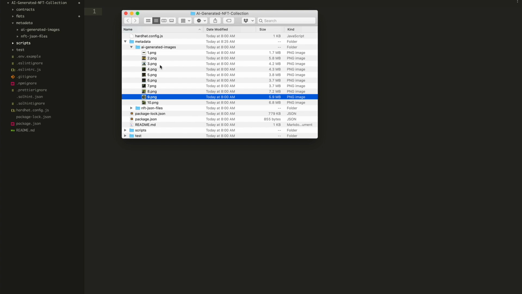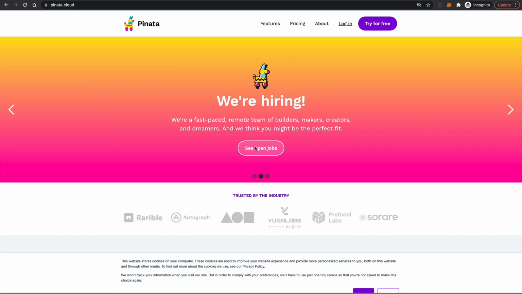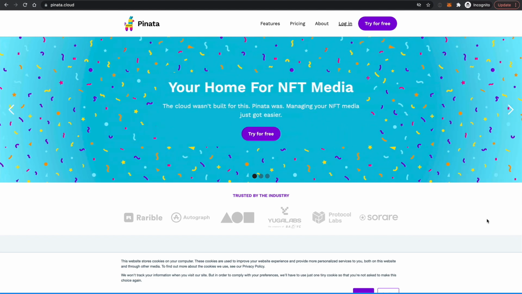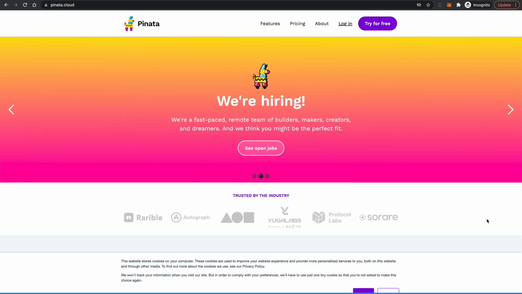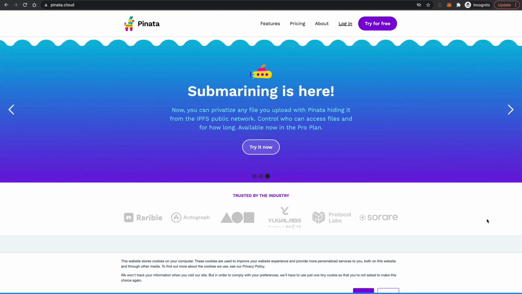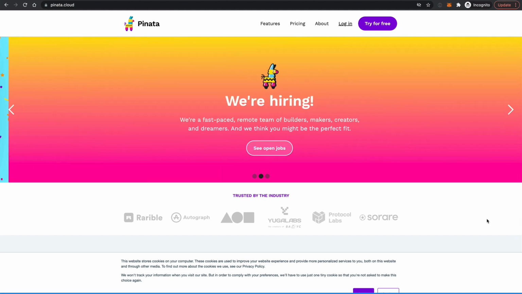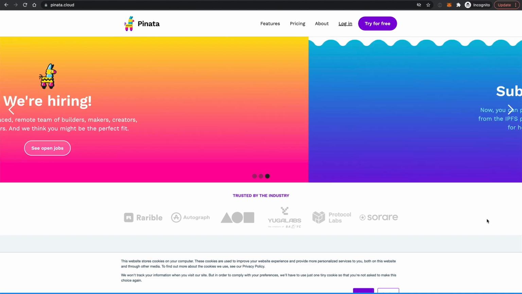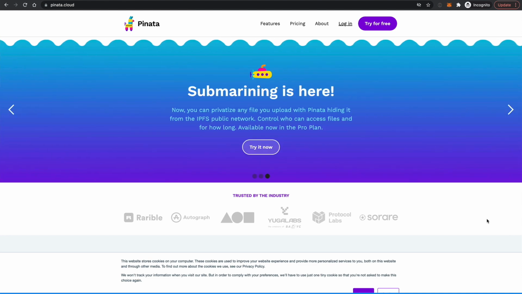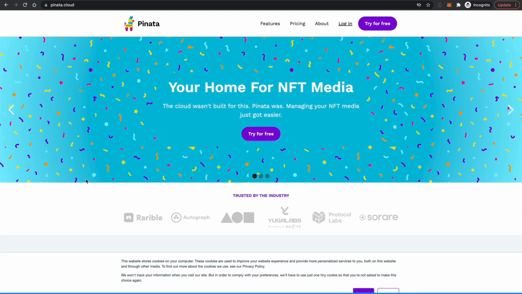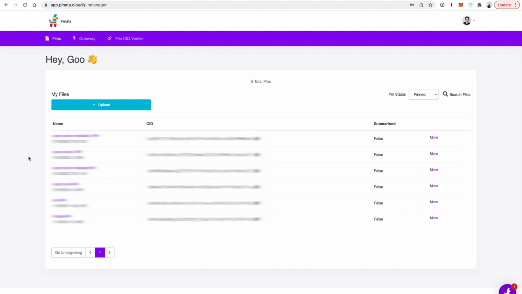Okay. So now what we want to do is actually take these images and put them on IPFS. So we're going to use something called Pinata Cloud for this. This is a website that lets us upload NFT metadata directly to IPFS. There's multiple ways to access IPFS. You could run an IPFS node on your computer. You could use an IPFS link inside your app and run a script. I'm just going to make it really easy. So you can use Pinata, try it for free. Just create a free account and go through the steps. And once you've done that, you'll see your dashboard like this. What this is going to let you do is basically upload all your images to IPFS.